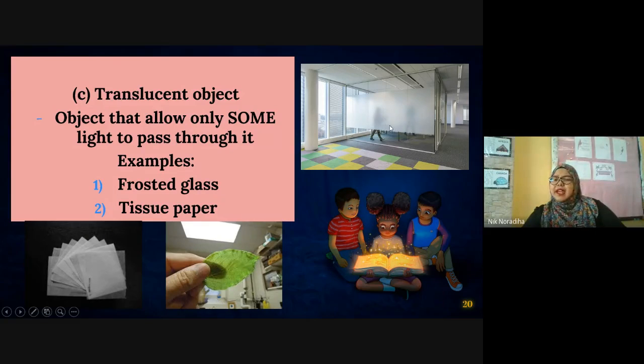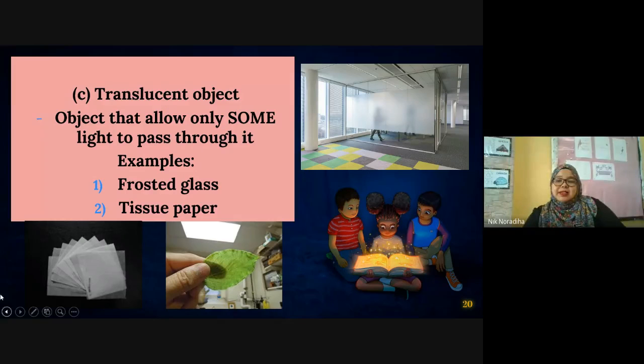You can see, oh, there's two persons inside the room, but you cannot see their face. You cannot see what they're holding. This is an object that allows some sunlight to pass through it. So you can only see there's two persons, but it's not clear. That's what translucent object does.